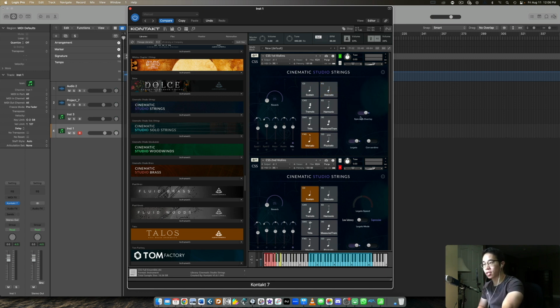Now the marcato patch is something pretty special as well. By default, it loads with a legato and the spiccato overlay. So this is basically a legato patch with a spiccato at the beginning of each note, meaning that you can play runs with this patch really easily. It's not a dedicated marcato patch where you play the note and then it just cuts off after maybe a couple seconds, because a marcato is a marked short note, right? This is more of a tacked sustain that you can play legato with as well, creating some pretty convincing runs. So let's give it a shot.